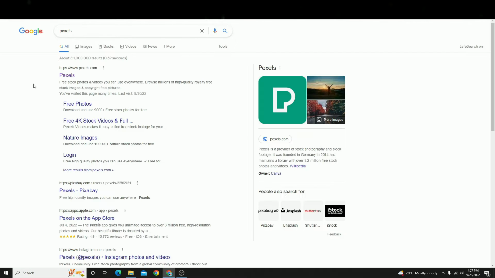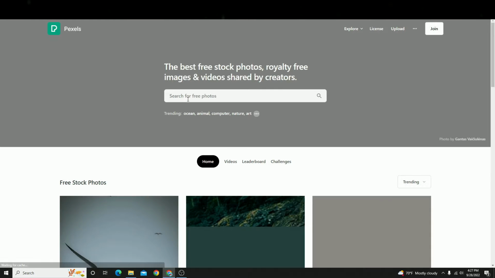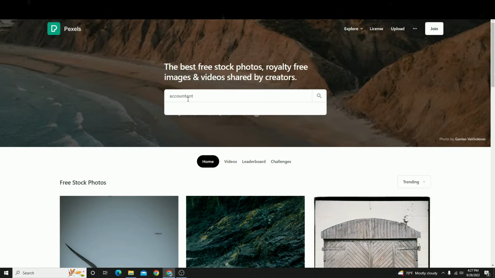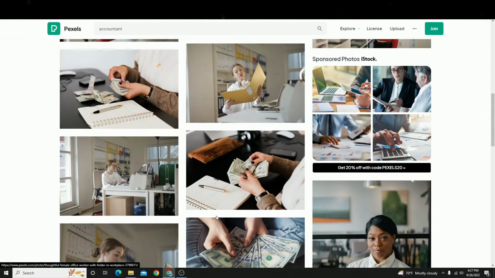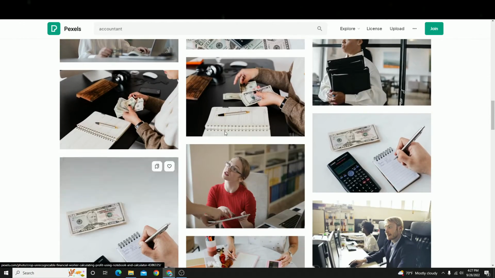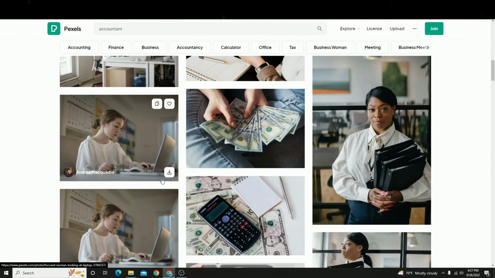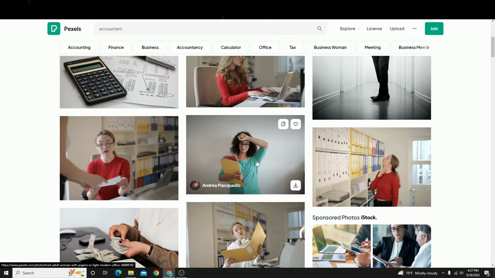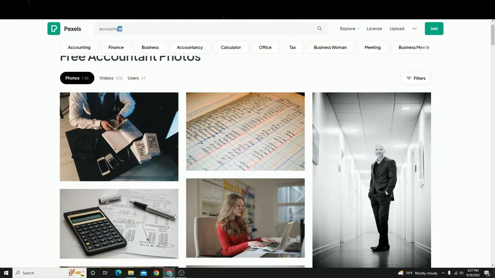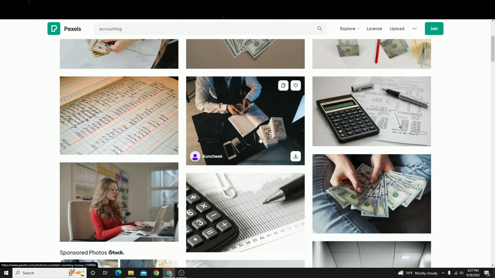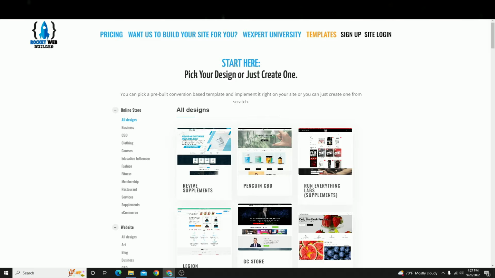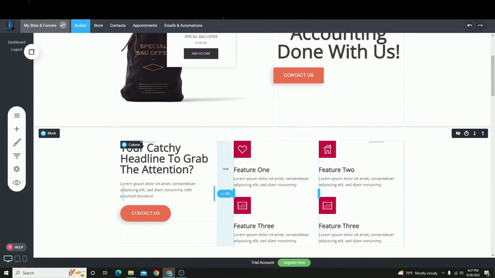And this image we will change in just a minute when we find some pixels. So I'm going to just show you here. Go to Pexels, and we'll type in accountant. Just like that, accountant. And we'll find a picture of an accountant. So whatever it is, we can switch up the photos and find something that works for accounting. I could even write different words here, so I can type in accounting rather and find an image for that. But we'll tackle that in just a minute.